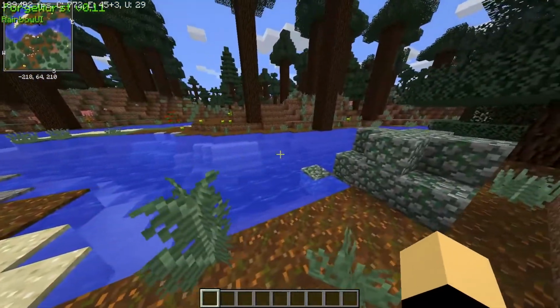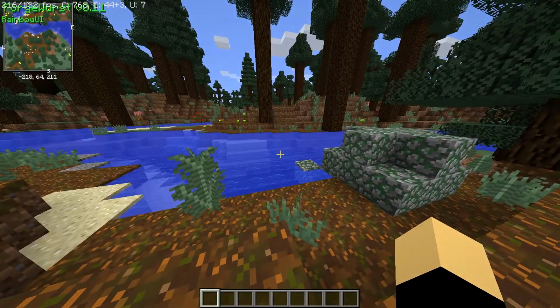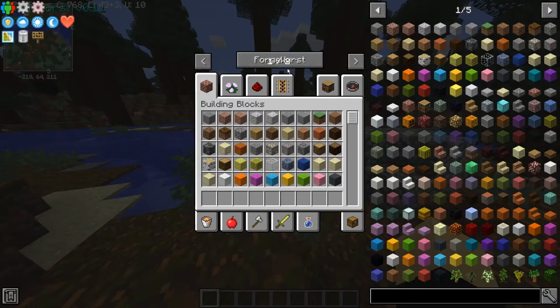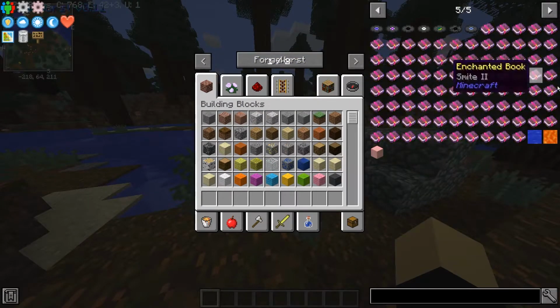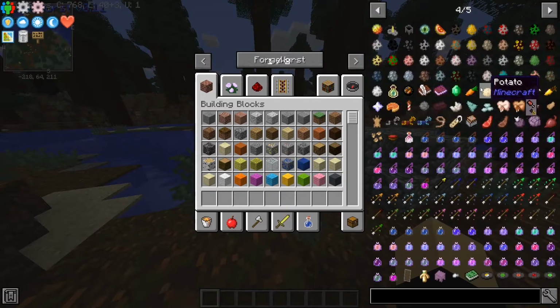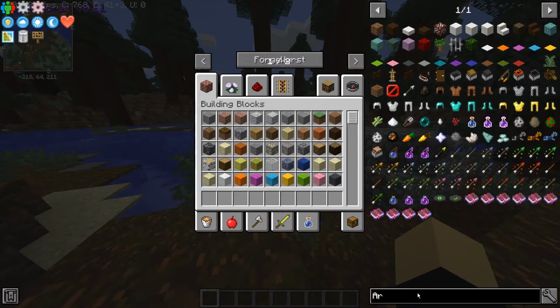But I wanted to show you a little bit of a more in-depth UI and gameplay perspective. So when you open up the menu, the first thing you'll realize is this whole list of items over here. Now yeah, I'm in creative mode, but this is here in survival mode as well. But you can search specific items, like say I want to make an armor stand, because I'm really bad at making armor stands in the game. Where is it?